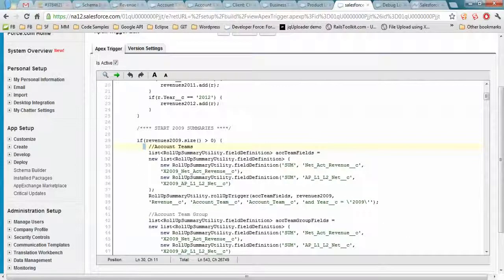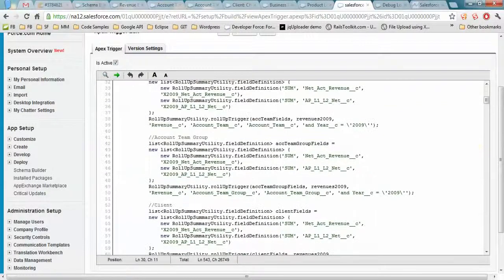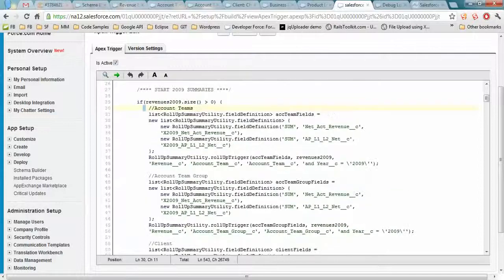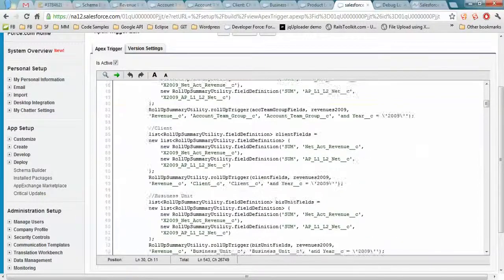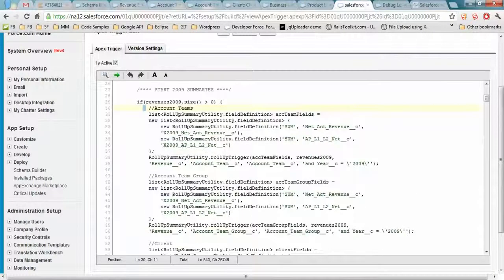If that list contains records, then it calls the rollup summary utility for each object that it's updating and each field within that object. So for every year we are updating 2 fields in 5 objects, essentially causing 10 SQL queries, which should leave us well within the 100 SQL query limit.